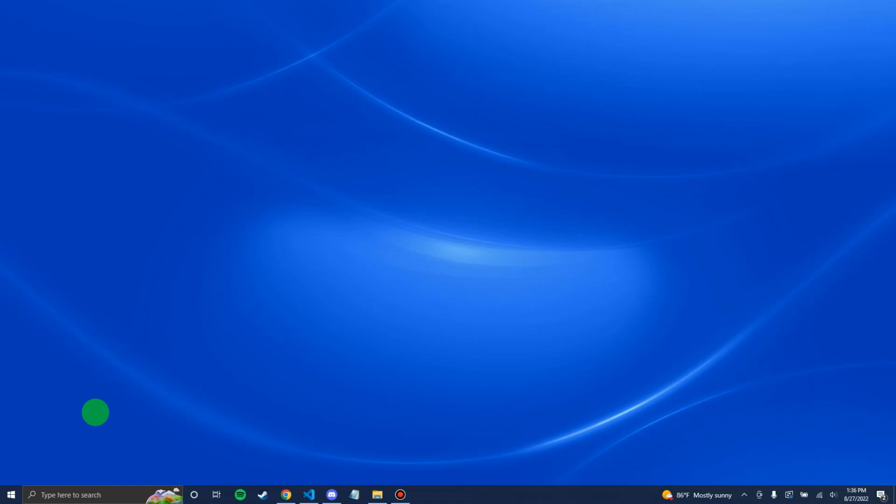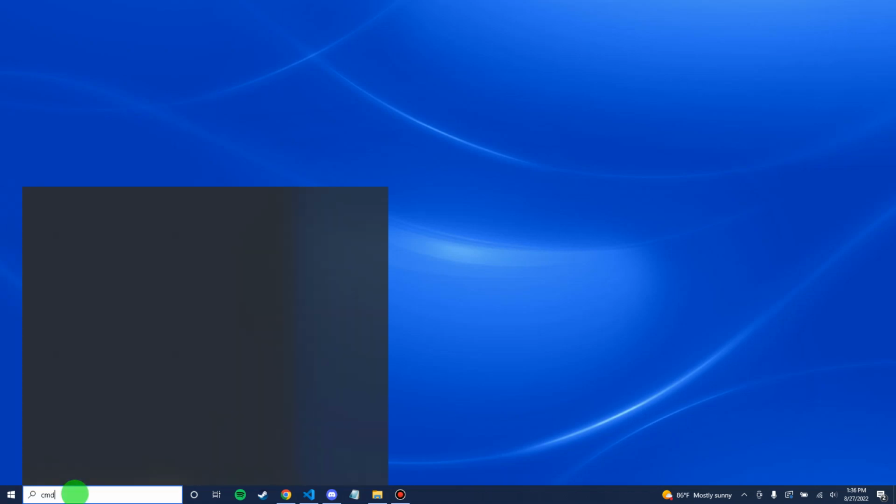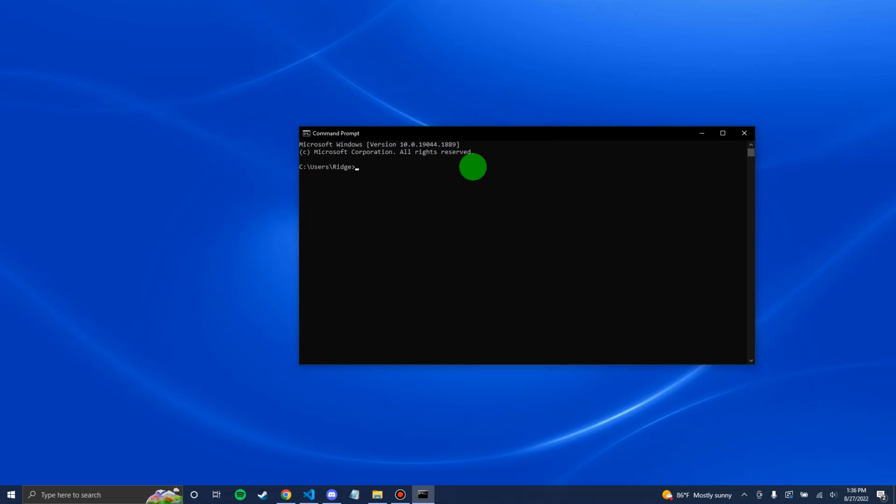First, I'm going to quickly show what to do to verify if you have tried already installing Python, if you have done it correctly. So you would go down here and type in CMD if you're a Windows user to get your command prompt, and if you're on a Mac or Linux, you would go to your Finder or whatever it is you do to search your system settings and type in terminal. A little black icon should pop up, and you click on that and it should look something like this.